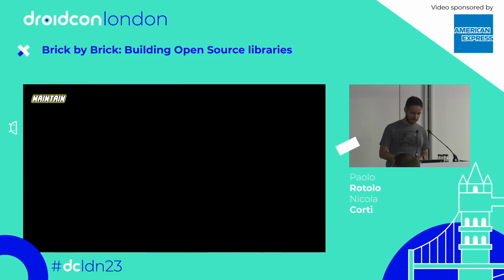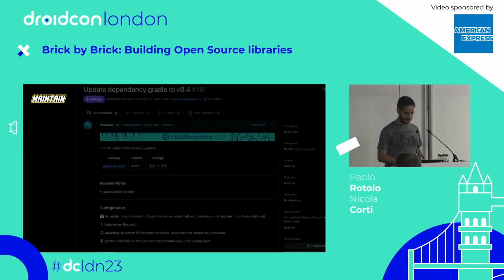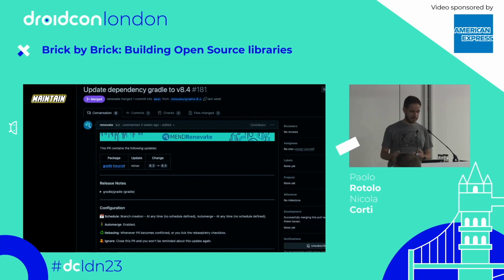And so I think that the coolest feature of Renovate is actually the auto merge. So here we see a pull request where I got asked to bump Gradle from 8.3 to 8.4. And I have auto merge enabled on Renovate. That means that this pull request arrives in my inbox, the CI runs, and the CI at this point is really crucial. You need to have tests, you need to make sure that everything is tested properly. And then as this one is a minor version change, not a major, that's where semantic versioning comes into play, Renovate will wait 1 day, and if everything is green, it will just merge it. I don't need to look into it.